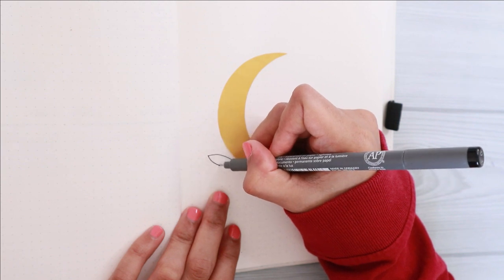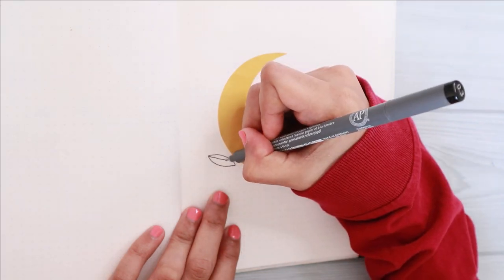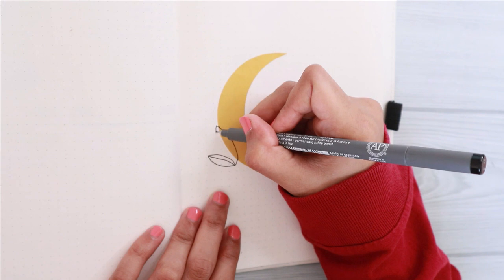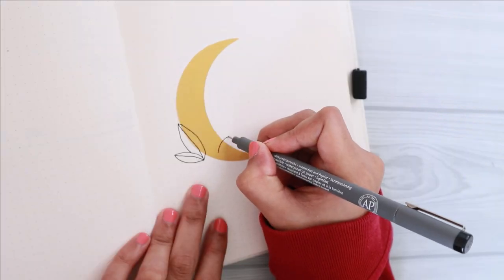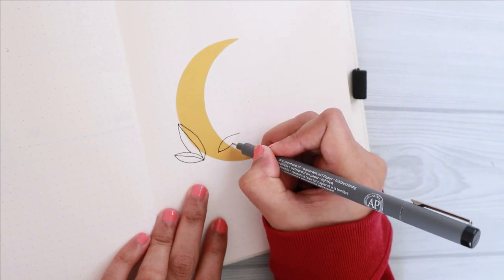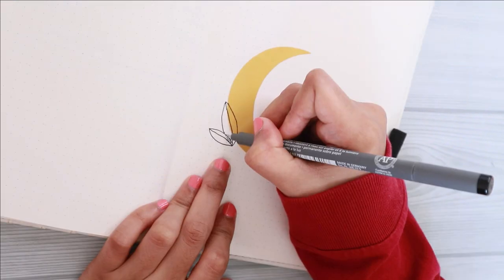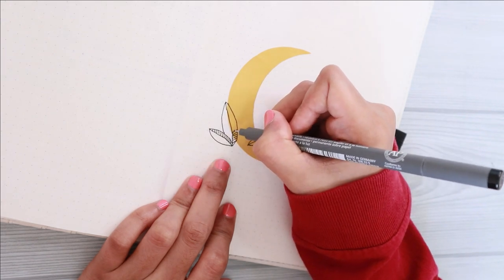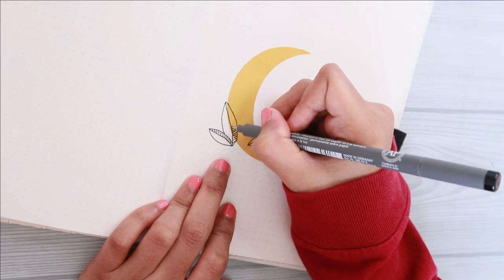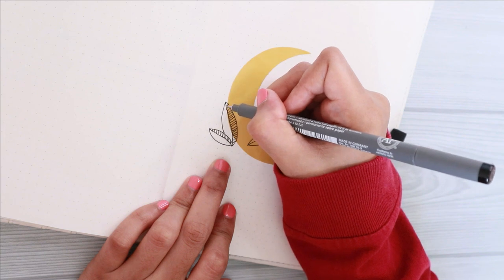But anyway, now I'm back with another Plan With Me video for you guys. My theme for September is Moon. It will be a month full of dreamy things, moon faces, and stuff like that. And in case you're wondering, the colored papers that I used in this video are printed on regular A4 papers.